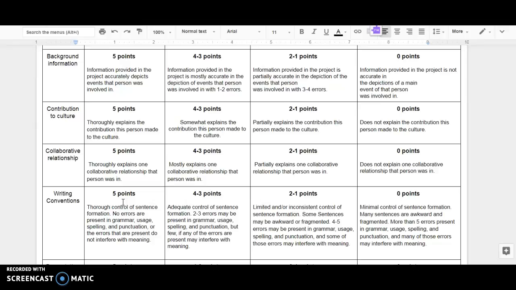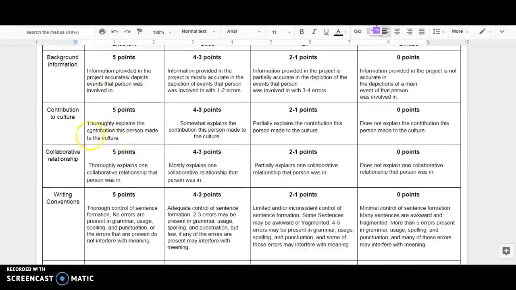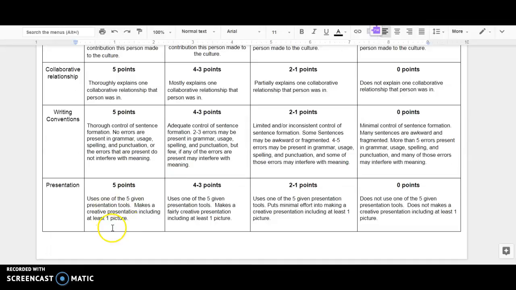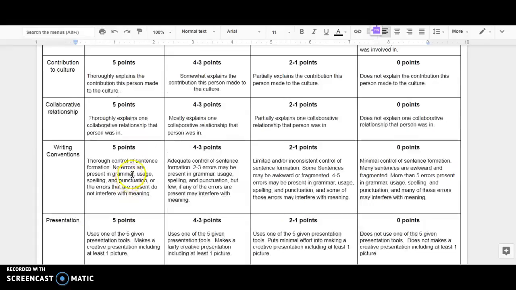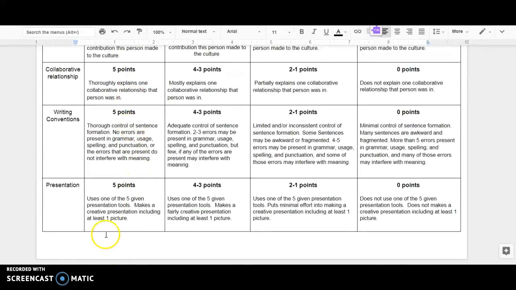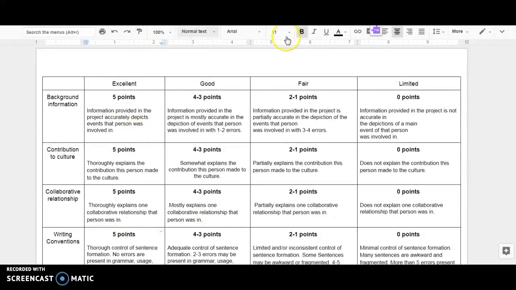Make sure that you're creative in this project, so you're not just putting this information in, copying and pasting it. You're really putting some time and some effort into making this really creative. And then again, look through here, make sure that you have answered all of these questions in really thorough detail to make sure that you get all of the points for this project. So after you have completed this, you've checked to make sure that you have all of the points possible, you're going to submit this in the Google Classroom.